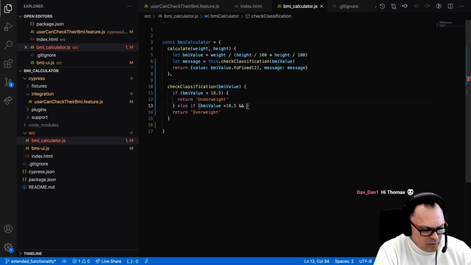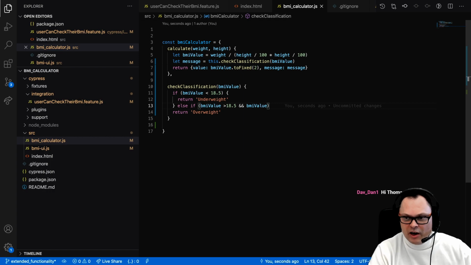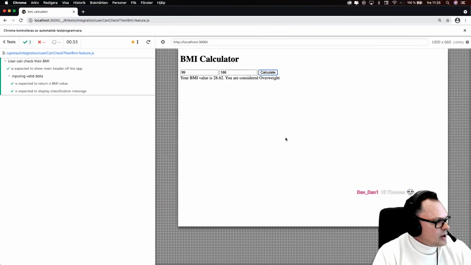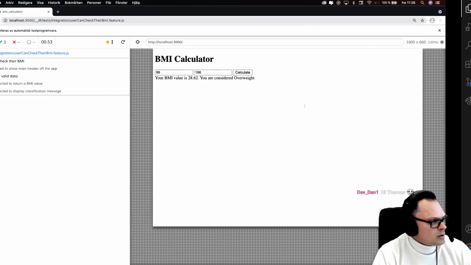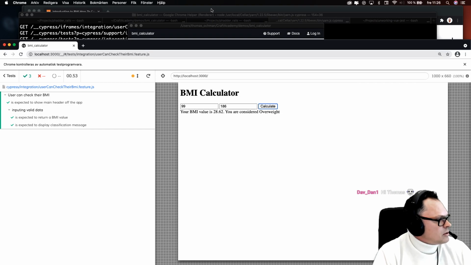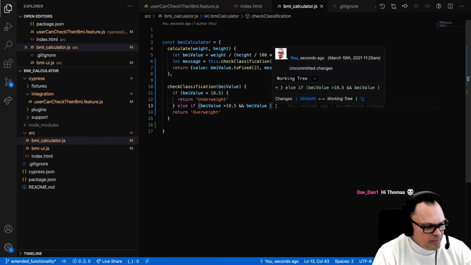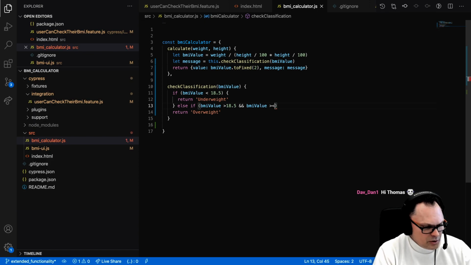and BMI value... In Ruby this would be much easier, because in Ruby we have the between command, so you could call that between those two. Here we don't have that. So if the BMI value is greater than 18.5 but lower than... where is that documentation? Lower than 24, right, 24.9. So it would be this.